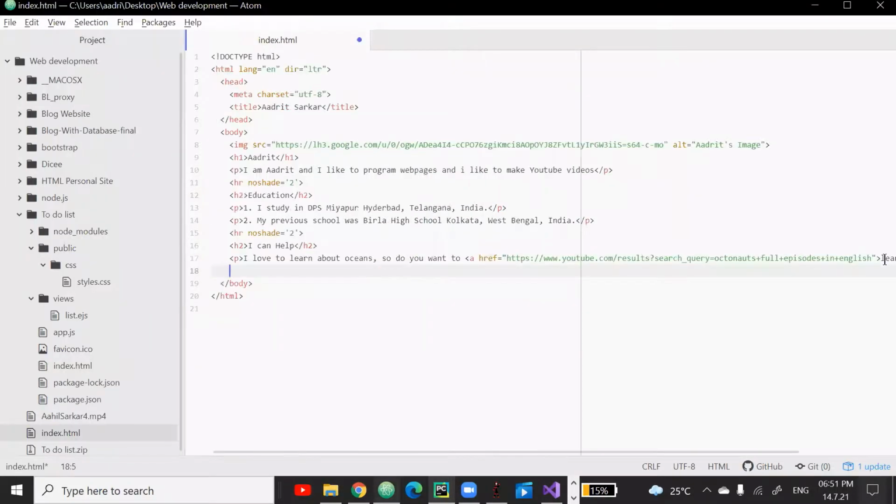And I'll P, yeah. I like wildlife as well. I want this wildlife to be in the anchor tag. So I'll Control X, anchor tag, I will give.